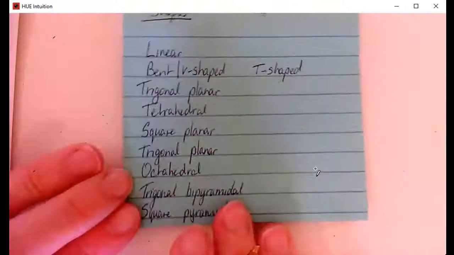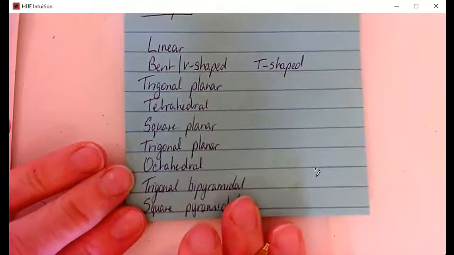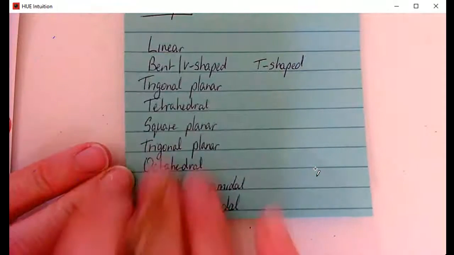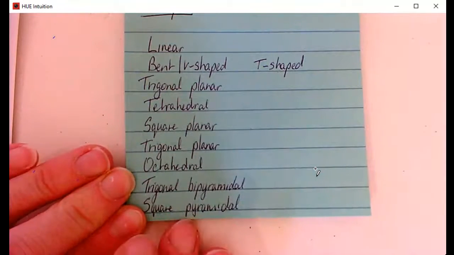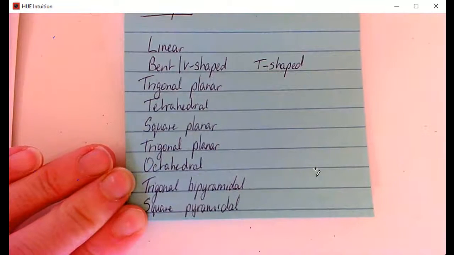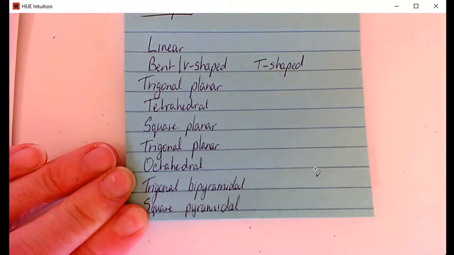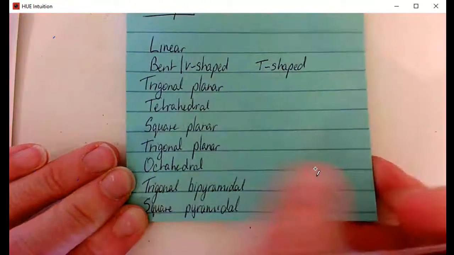Okay, so maybe even if you have a list you can even try to start to allocate these shapes. You're going to have to recognize these shapes when you know the number of electron pairs and the type of electron pairs. So that's what you're doing, Tuesday period eight. Thank you.